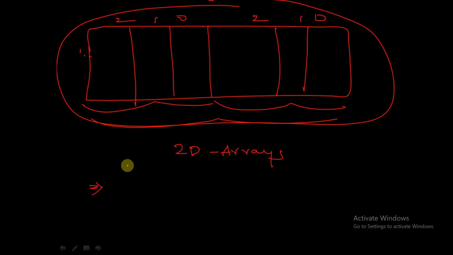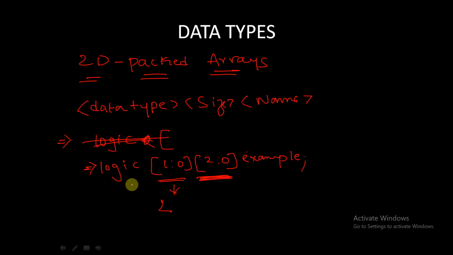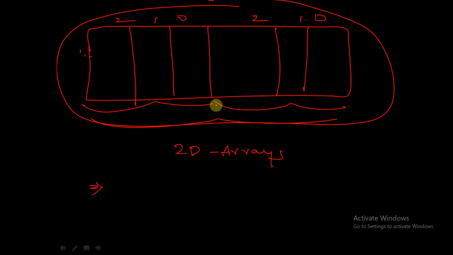I hope this is clear. If you have any doubt you can ping me or ask. Now let's first represent this. It is nothing but example. How many dimensions do we have? 2, followed by how many bits do we have? It is nothing but 3, right? So let's say if we want to access this bit, let's say here we have 1. How to access this? Any idea?